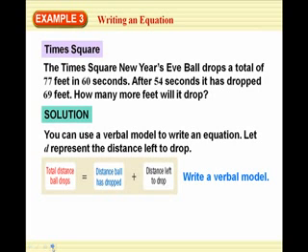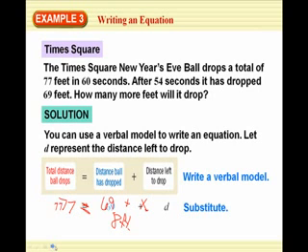And, you know, I know sometimes it thinks, oh, these verbal models, what a pain. But you do think these. I mean, as you're going through, you're thinking, well, okay, it's dropped 69. The ball has dropped already 69. So you're thinking this usually anyway. It's just a matter of putting it down in numbers. So 69, right here, it's dropped 69. How much does it have left? And its total distance is, I believe, if I can write an equal sign right here, 77. So then you think, what number plus 69 is 77? Well, it still has 8 feet left to drop. Let's see how they approach that problem.